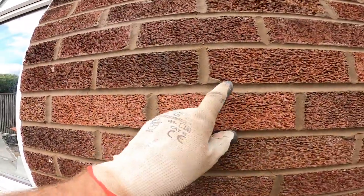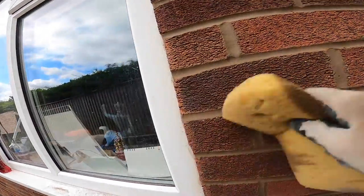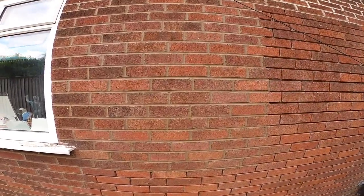Stuff like this can't be helped because there's a lot of chipped brick. So we just let it go. That's it. Beginner's guide, how to repoint a wall.